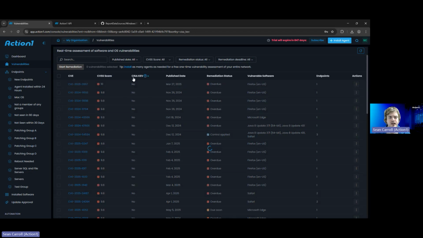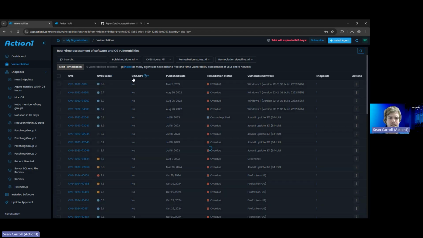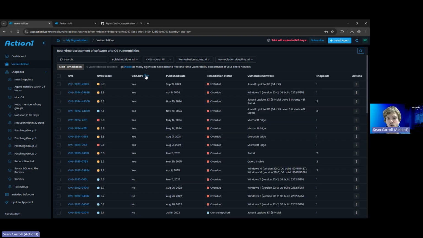Or I can go based off the value of CISA KEV. KEV essentially stands for known exploited vulnerability. This basically means that if it says yes in this value column, that vulnerability has been used by threat actors to initiate some kind of hack or intrusion into the environment, and it was reported back as saying this is a problem, and you probably want to remediate this right away because that means there is a known proof of concept out there on how to use this vulnerability.